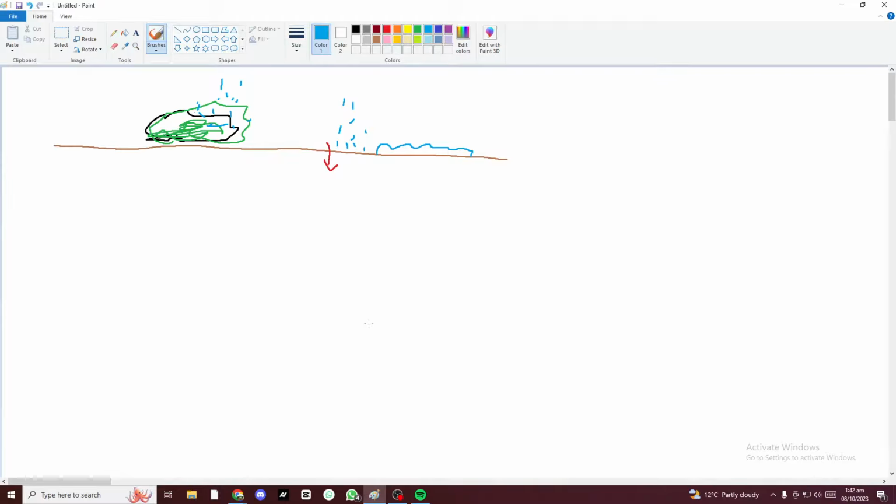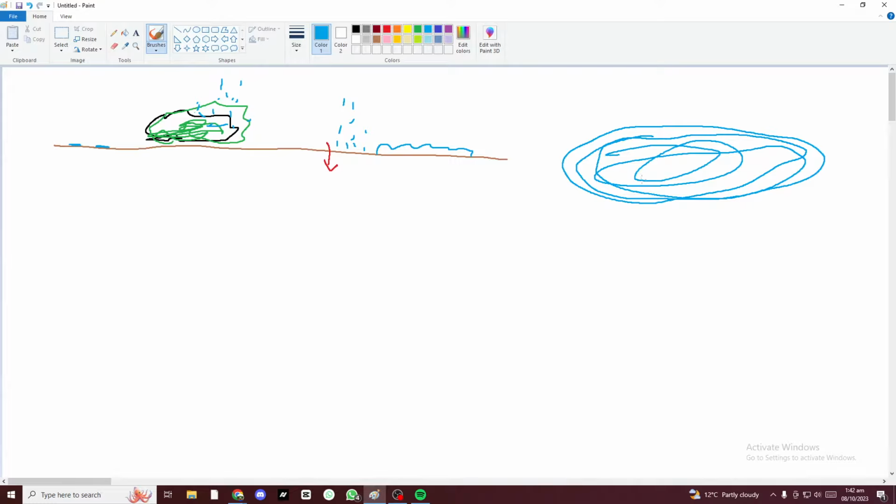Okay, now let's move on to temporary stores. A temporary store is something like a puddle. You can think of temporary stores as just puddles on the ground. They won't be there forever. They will disappear eventually. That is why they're temporary. Then we have permanent stores. Permanent stores are stores such as wetlands, oceans, and lakes. They are, you can say, big puddles that don't dry up.